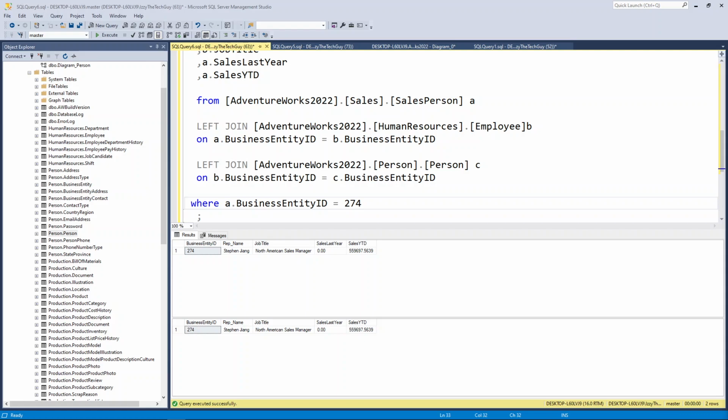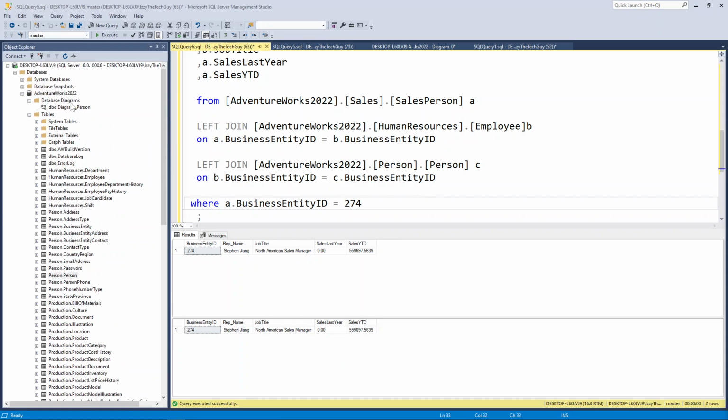Today we will be discussing query optimization. This is just an introduction to query optimization. So go ahead and get started. We'll go ahead and get our data set ready, which is the AdventureWorks 2022 data set we'll be using.